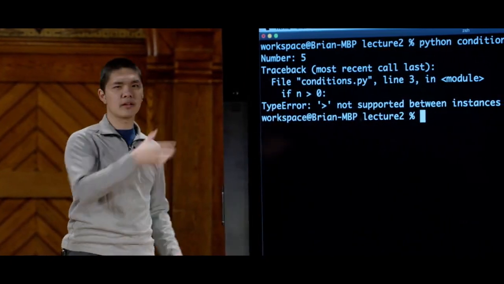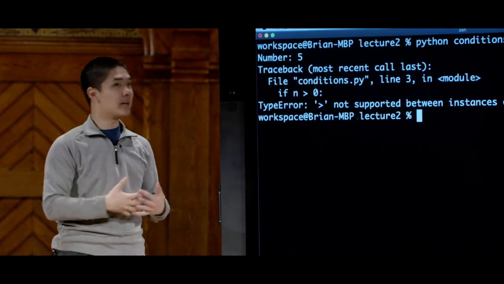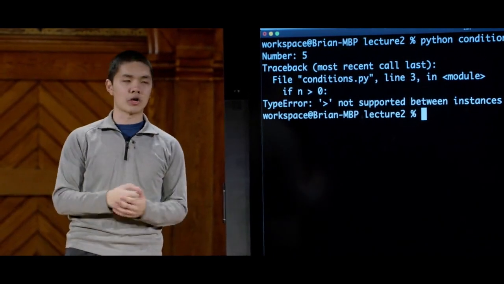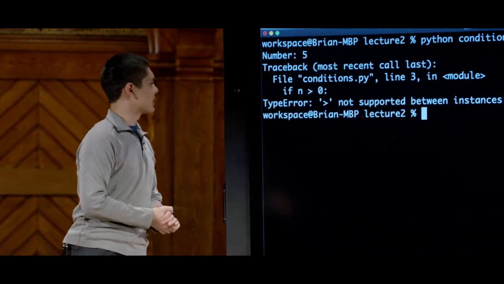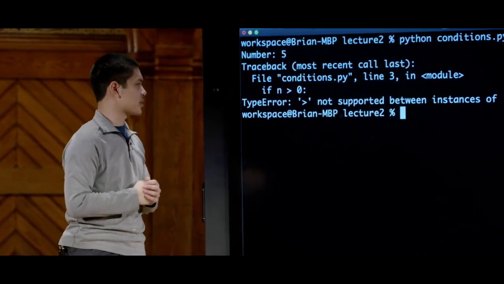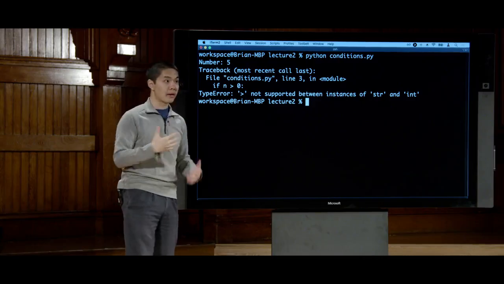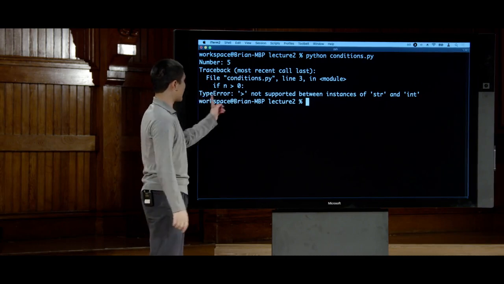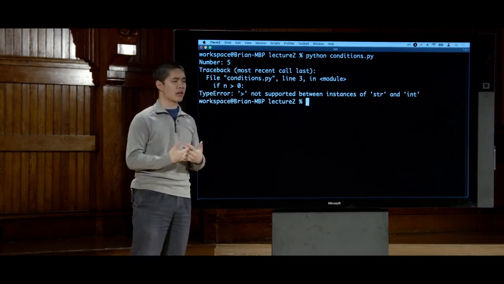But learning how to read these exceptions and figure out how to deal with them is definitely a very valuable skill on your way to becoming a Python developer. And so let's see if we can figure out what this exception is saying. Oftentimes, I start by looking at the bottom. I see that there is a type error. That is the type of the exception that has happened.